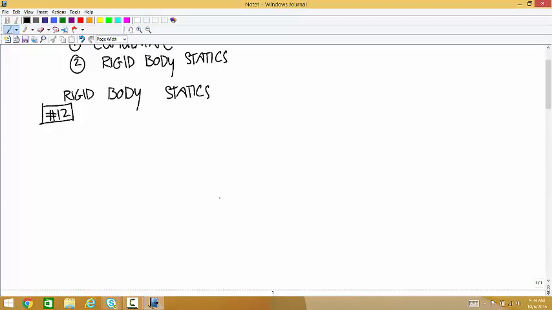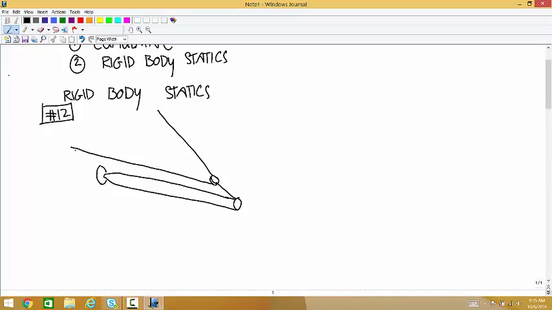It looks something like this. There's a ball and socket joint over here. And then there's a cable that goes to a pulley. And then that pulley is attached to the wall there and there. And there's a force applied at the center, just straight down, with a magnitude of F. And we have to figure out what the reactions are in terms of this parameter F.